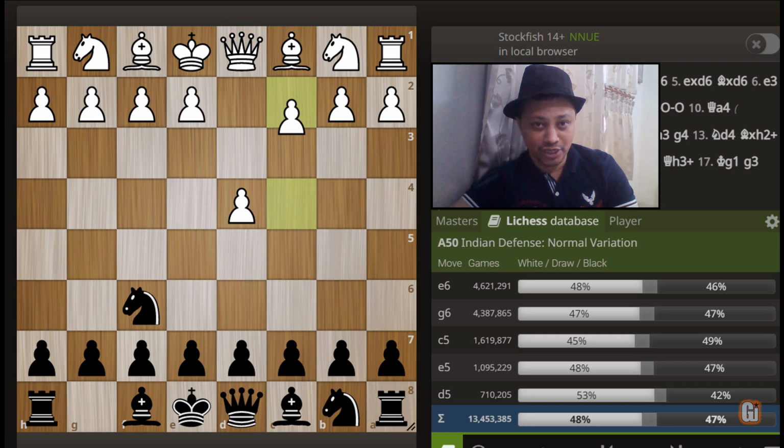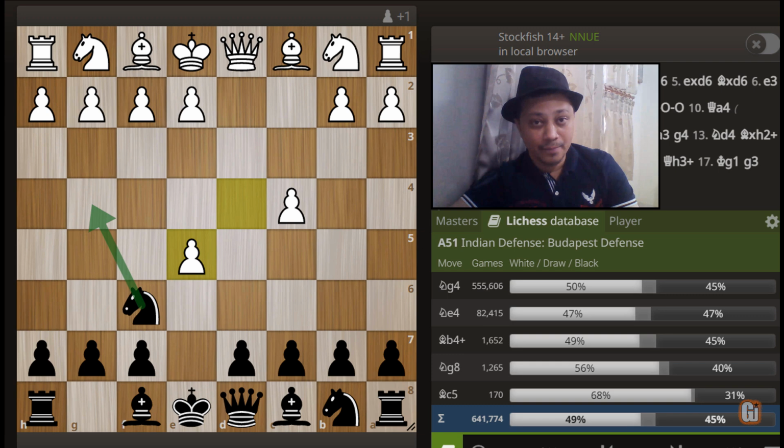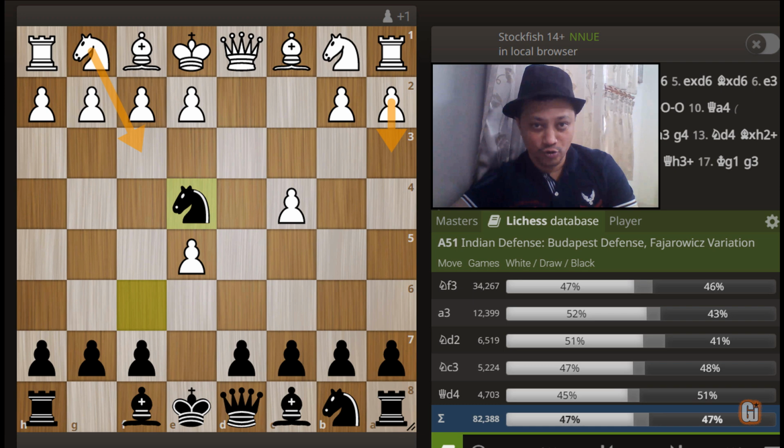After d4, knight to f6, c4, we have the move e5, known as the Budapest Defense. And when white takes this pawn, the majority of the games continue with knight to g4, which goes into Budapest Gambit territory. However, there is another killer alternative here, namely knight to e4, and this is known as the Fajarowicz Gambit, which is currently my secret weapon for online chess.